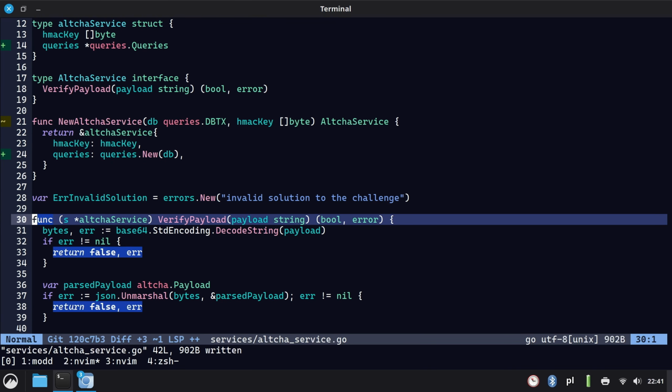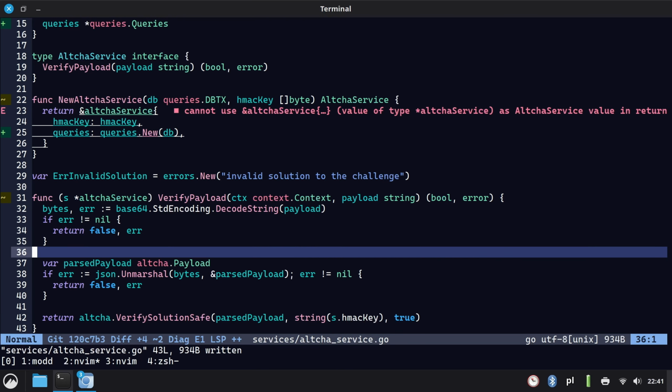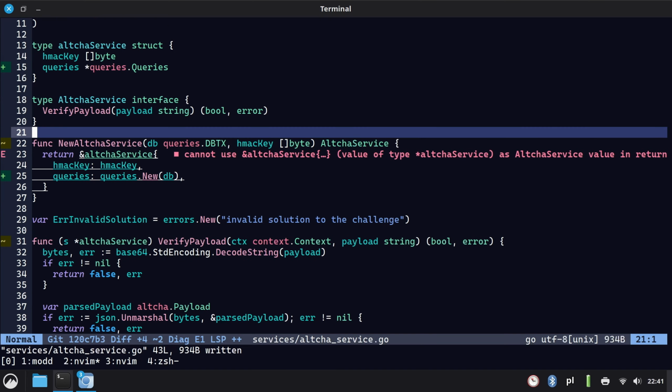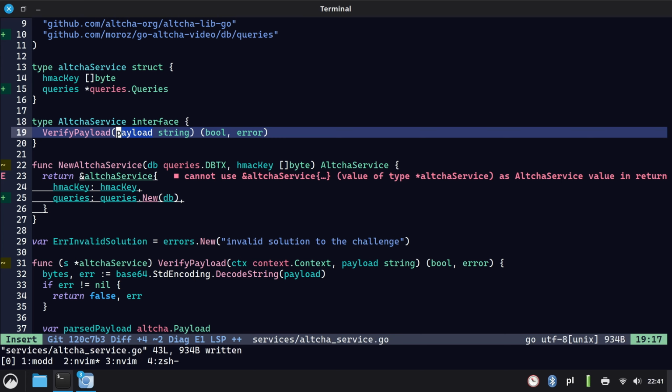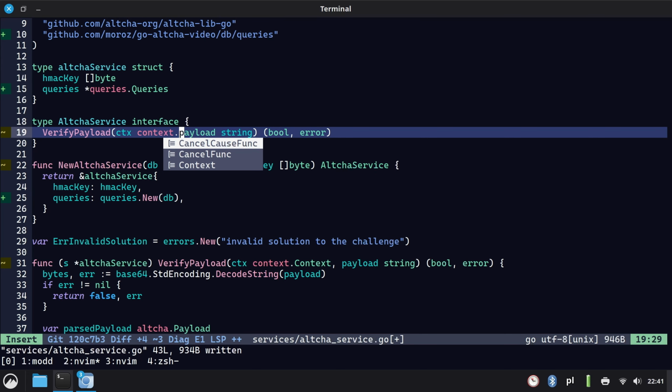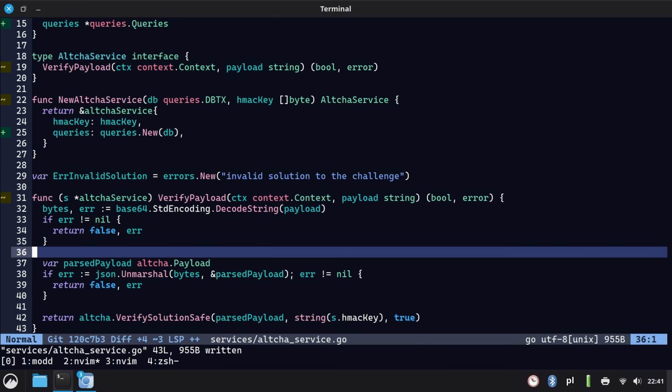And then in verify payload, we're also going to need a context, so now this is going to need a context, like so. I had to also update the interface.